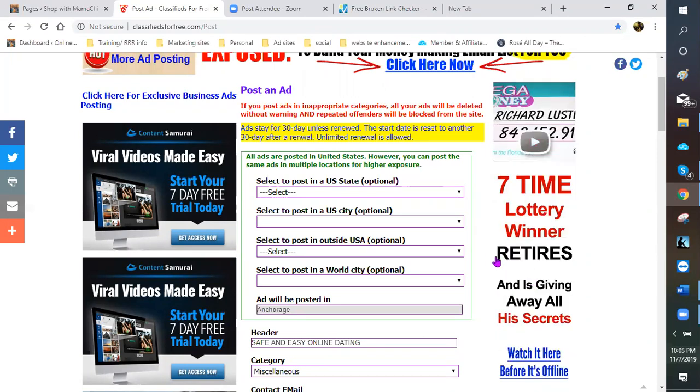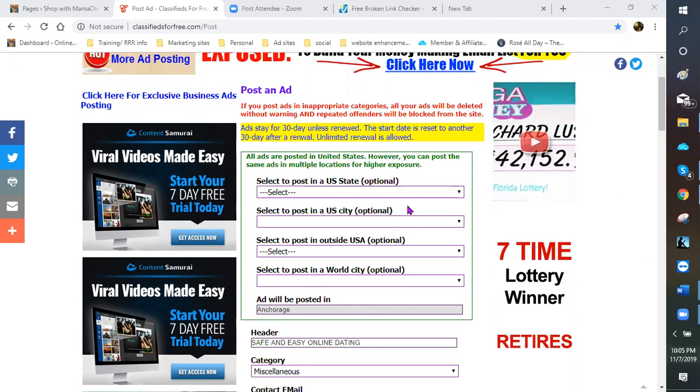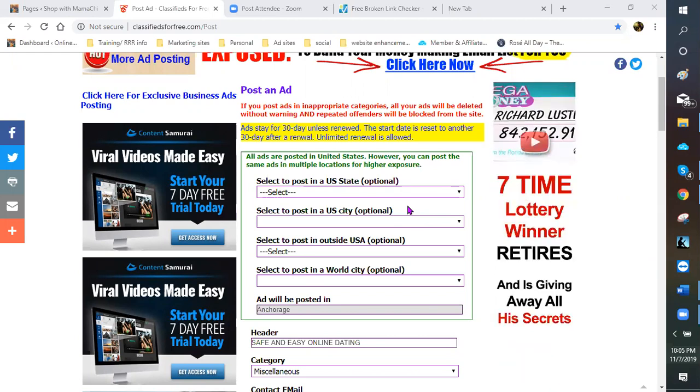Yeah. And that's why I said you want multiple headlines and you want multiple descriptions, because you can go through all 5 headlines or all 10 headlines with one description and take care of your whole week. And then the next week, you use the same headlines with a different description and post it in a different category through the same states. So that's how you can get 4, 5, 6,000 ads, or do 200 ads in a day, or 200 ads in a week, especially with this website.